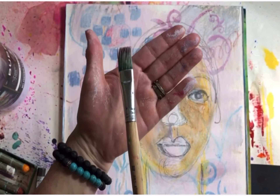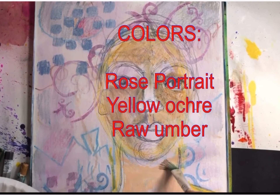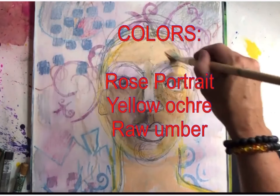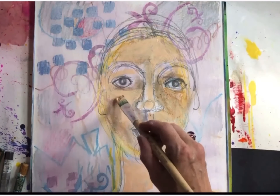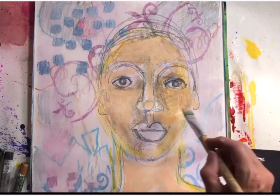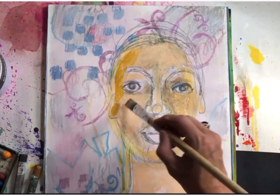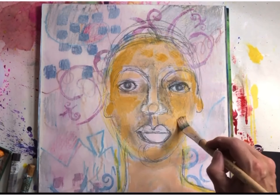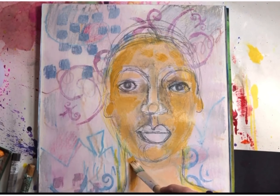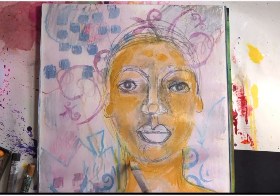Off camera I have already put in the eyes. On the palette I have yellow ochre, a very light shade of pinkish peach, and a dark brown. Off camera I had also started this with oil pastels but decided to switch over to paint — that's why you see some color already on the face. I'm painting over it. I decided paint was the better way to go, and I'm using the lightest color first, just a very light peachy pink. Next I'll go in with a little bit darker color — yellow ochre — for the sides of the head along where the eyes are, the sides of the forehead, and the sides of the neck.